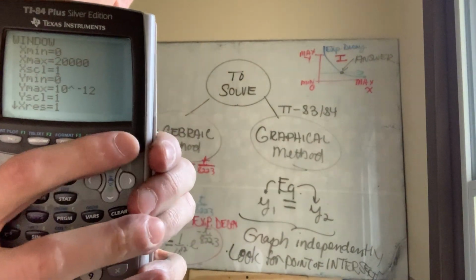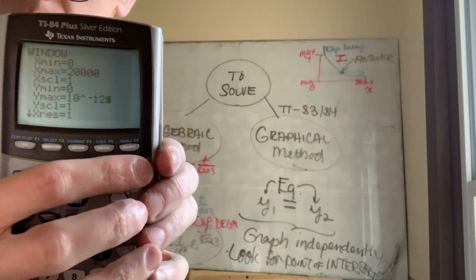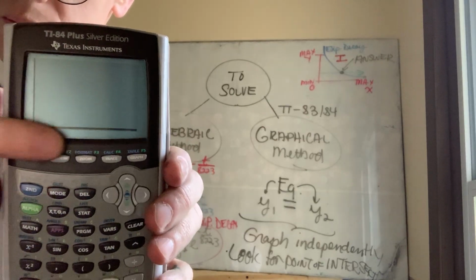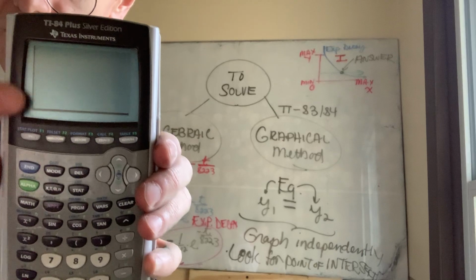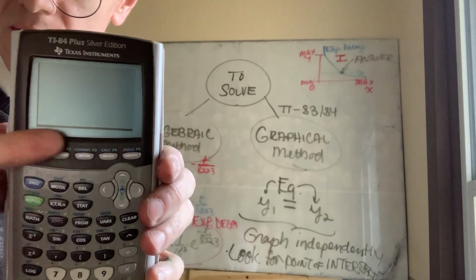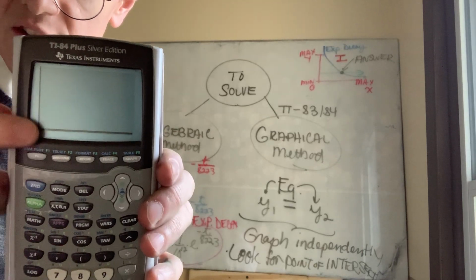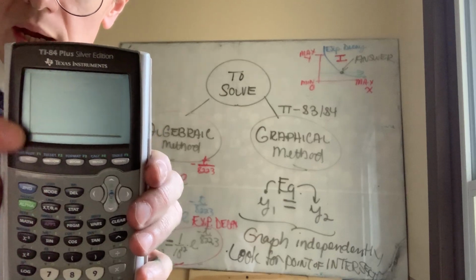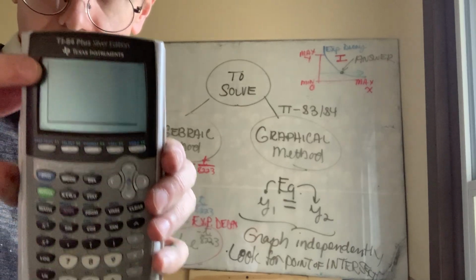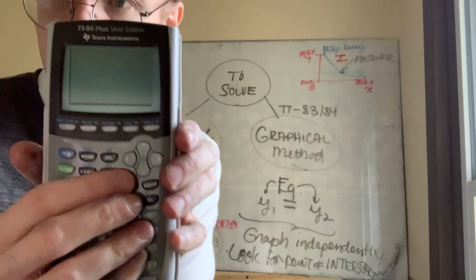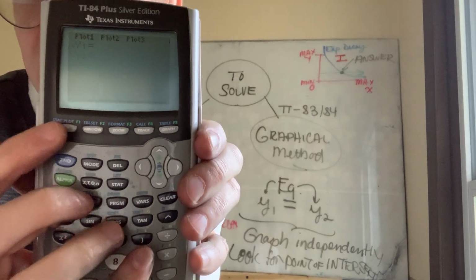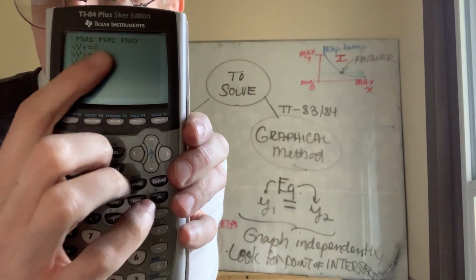Right, now, if I hit graph, I didn't enter the formulas yet, but you'll see that it's just quadrant 1, basically, that we're looking at here. This is the t, otherwise known as x-axis. This is the y-axis. That is the r-axis in this context. Right. Now I'm going to finally do this. I'm going to enter those values.